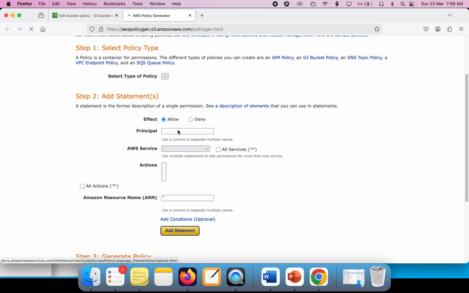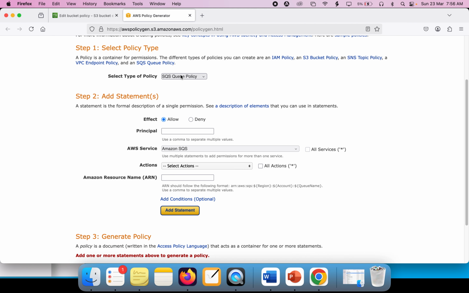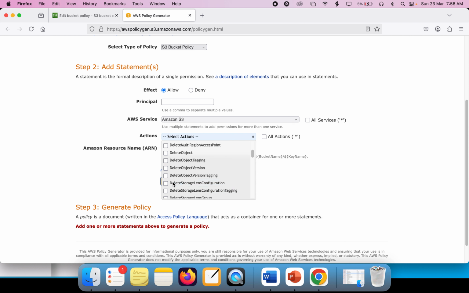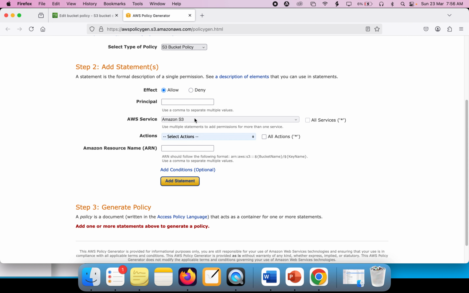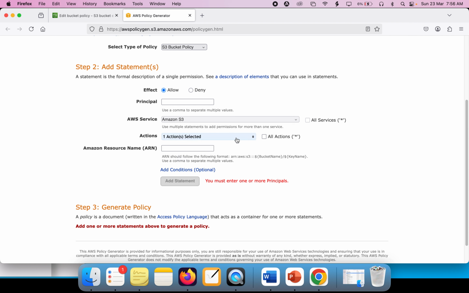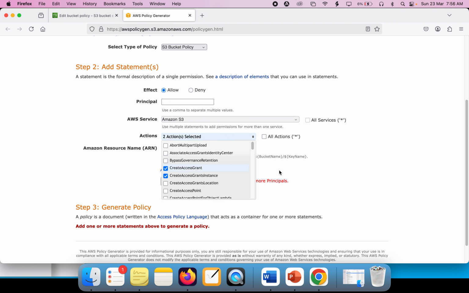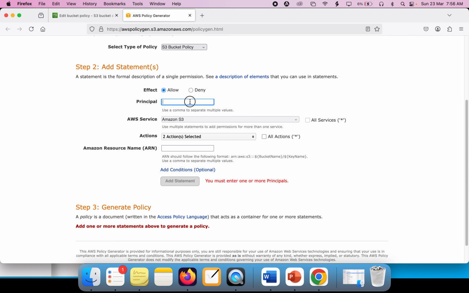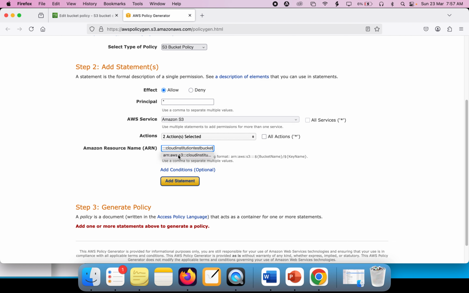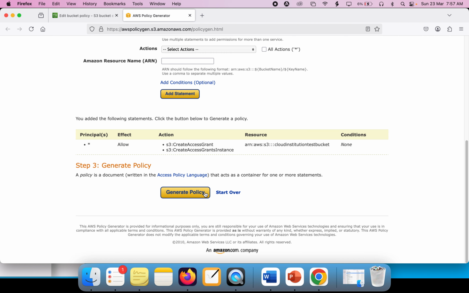If you don't know what a policy is, you can just click on allow or deny, and here you can choose S3 bucket and go with allow or deny for the bucket policies. Then choose what actions you can do. We can allow it. This is how we can generate a bucket policy. For example, I'm taking some basic bucket rules and giving a star here. The ARN is the bucket ARN, the ARN of the bucket name. Then you can generate the policy.